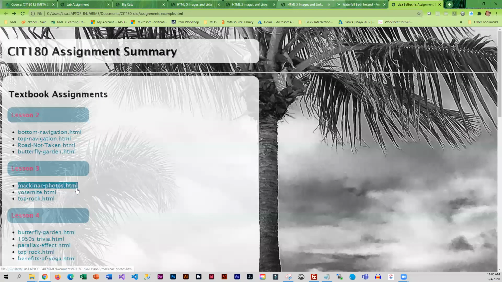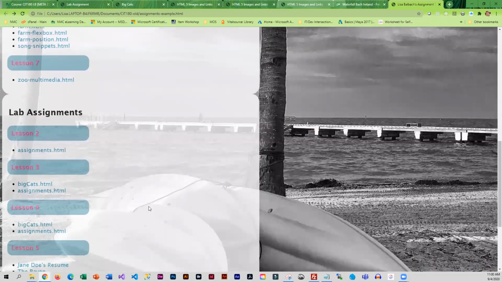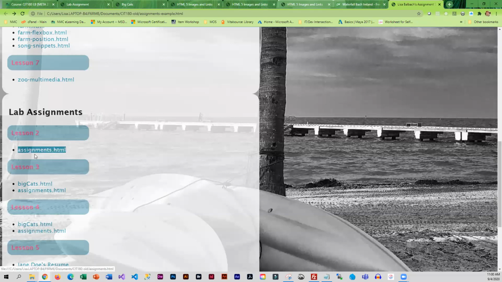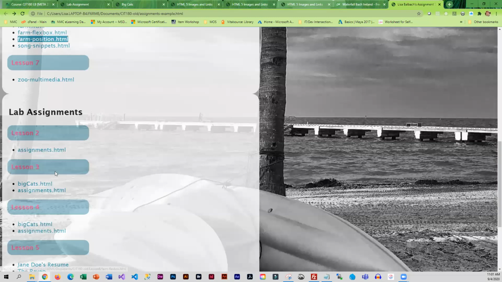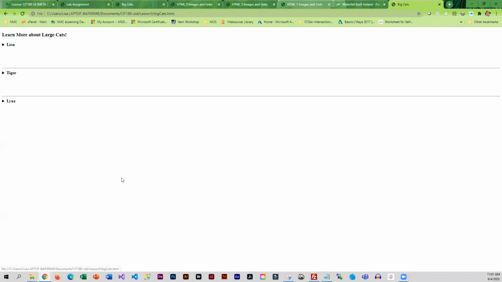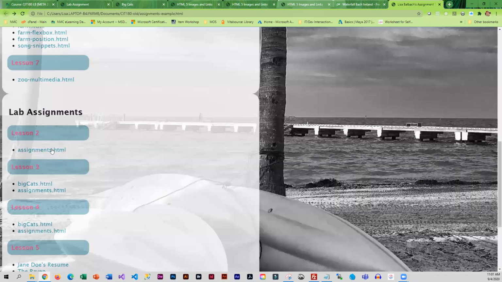So they should work. And you will need to add links for lesson 3 and lesson 2. And then for lab assignments, the link for lesson 2 is just to the assignment page, so it's really not much of a link. And then for lesson 3, the link to big cats should take you to that.